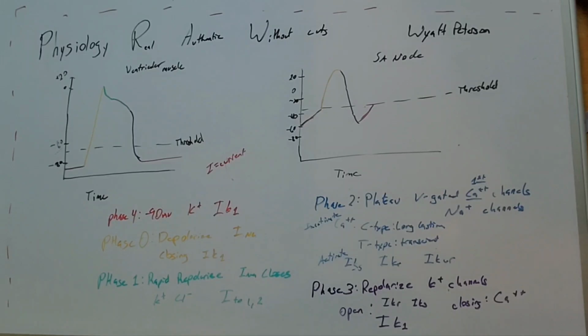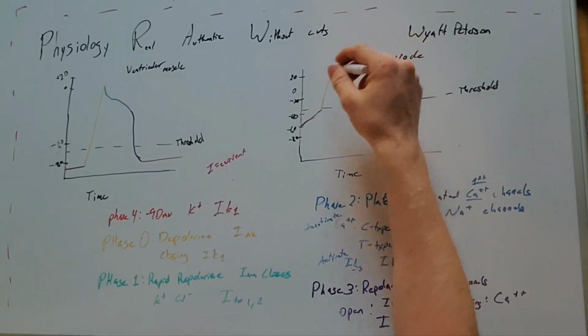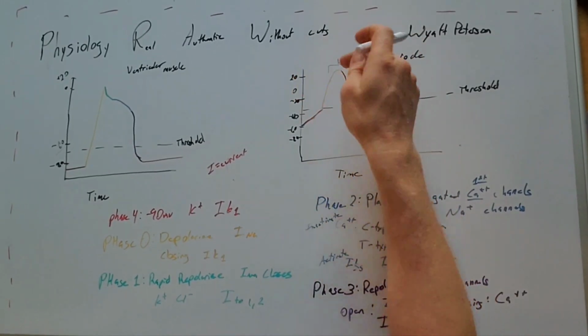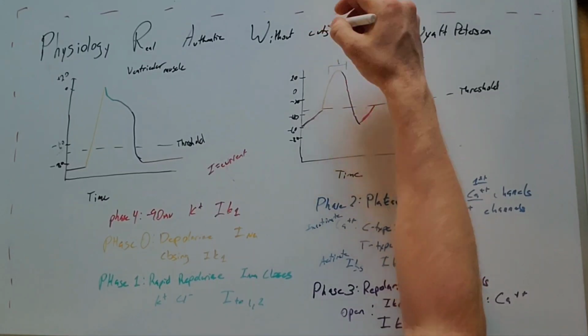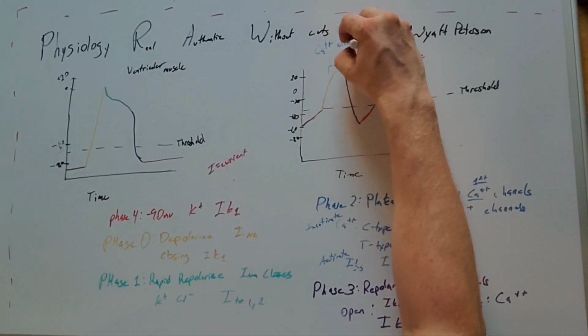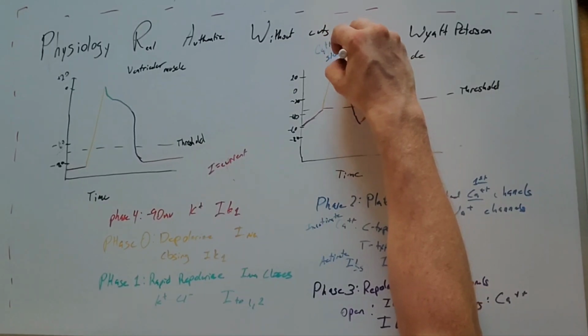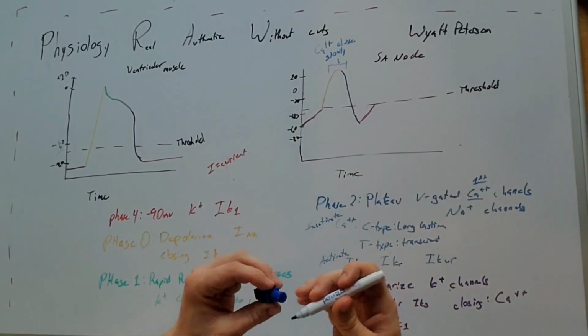Let me go back a little bit. I'll just use blue for now. But there's a kind of a slow plateau right here because the calcium channels close slowly. So you see this, instead of a sharp peak, it's more of a dull peak.